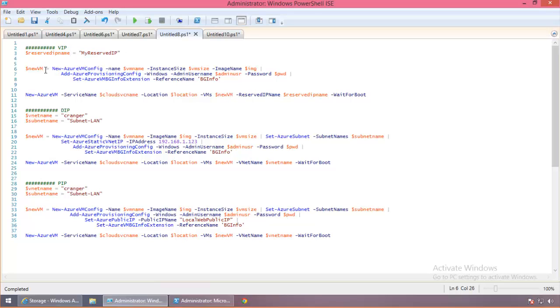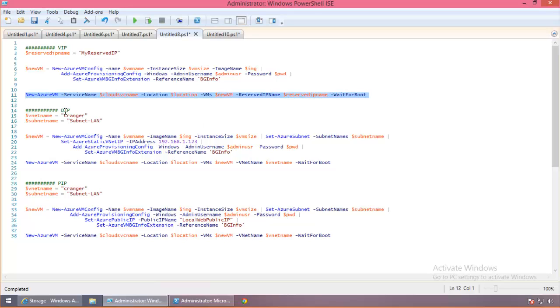As you can see, the new VM, this was the configuration, right? Now this will really make a lot of sense to you. You can see with the new Azure VM, all I did was take this reserved IP and put this in the new Azure VM cmdlet. So this was done while the script, when the virtual machine is run, it actually gets this information.